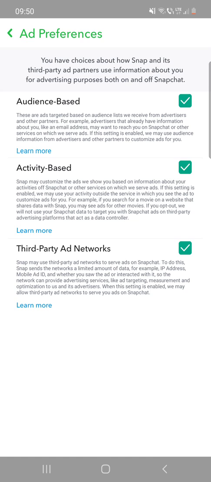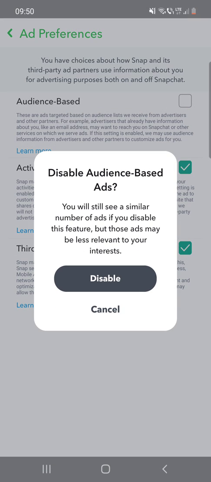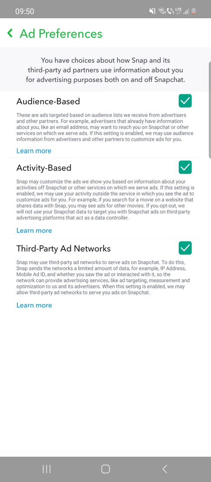So you can turn that on and off. And if you want to turn that off, it says that you will still see a similar number of ads if you disable this feature, but those ads may be less relevant to your interest. All right.